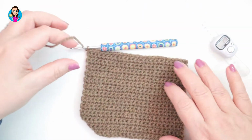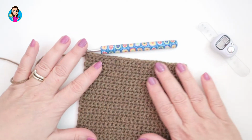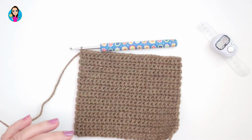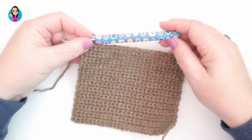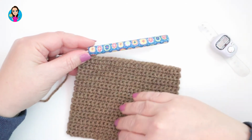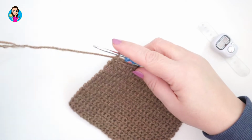So you should have something that's sort of not quite a square yet, but you should have nice straight sides and nice straight bottom to it. It will start to curl up a little bit, but that's fine. You can block that later on if you wanted to. So for row 27, this is where we're going to start the keyhole section. Now most keyholes are sort of shaped with a round circle at the top. This is more of just a slit that's going to work, where we can put one end of the scarf through the slit on the other end of the scarf.